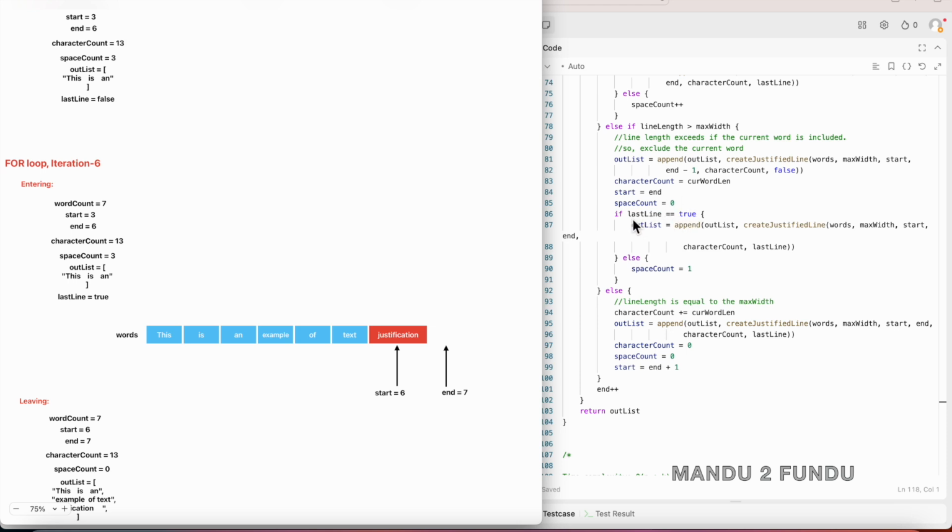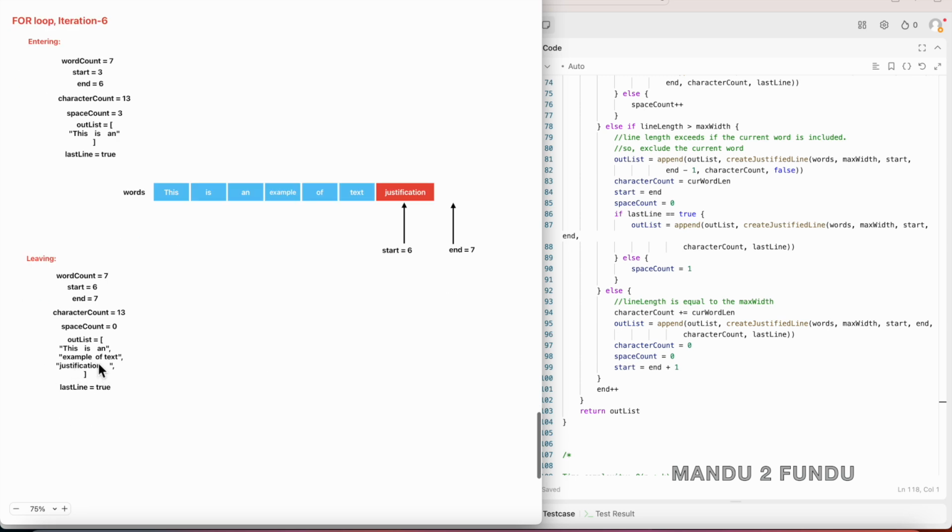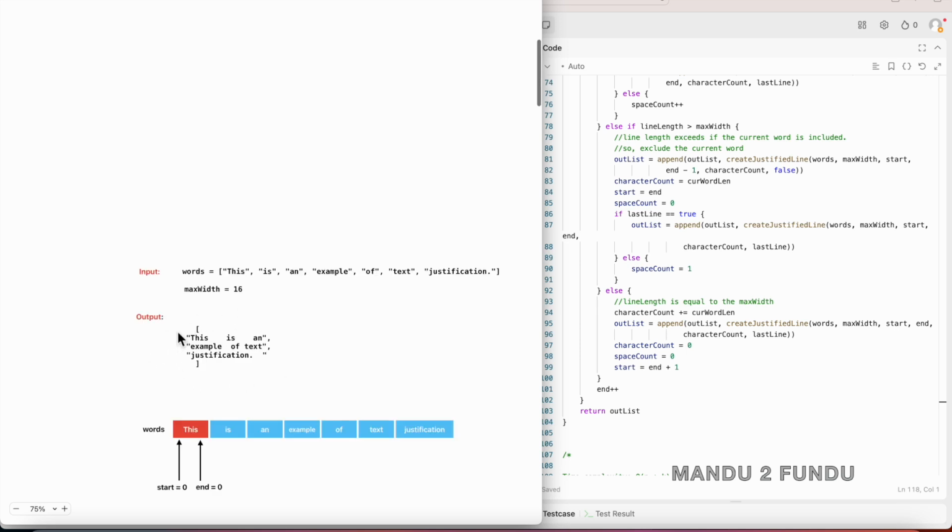Then we check whether we are processing the last line. In this case it is true, so we create the justified line with that single word. After adding the justification, there will be 3 spaces we need to add as per the problem description. So now the output list has 3 justified lines, and that is the expected output.